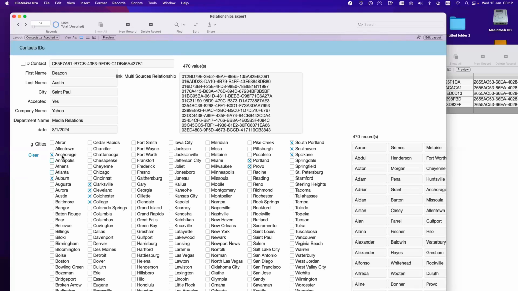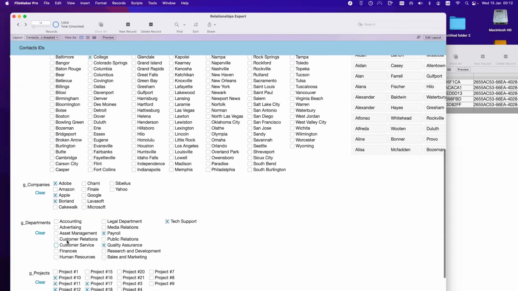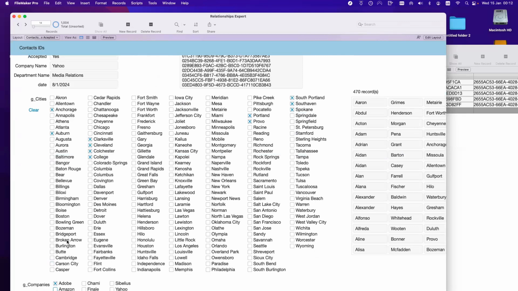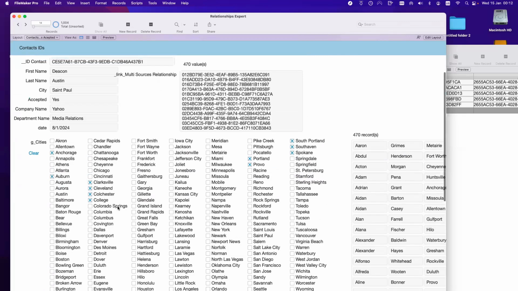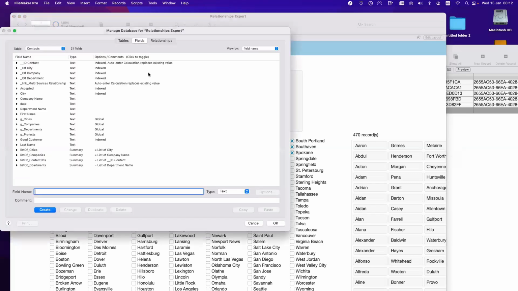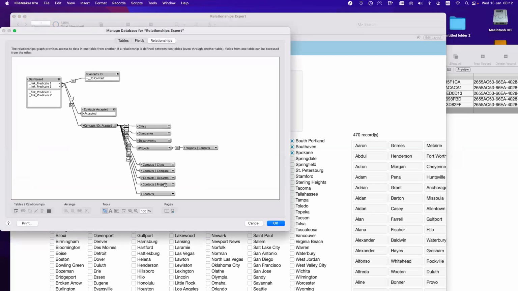You want all, but you want to omit this and omit this, right? So how do you do this? We want to omit and include, but with multiple sources. That's what I want to show you. Like this situation where I have one relationship with people from project and contact, I have two sources.